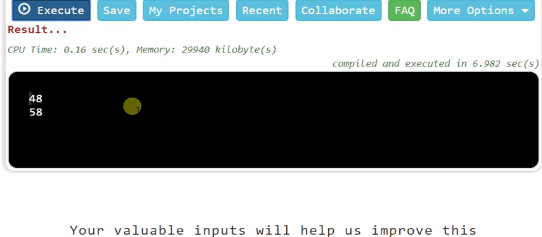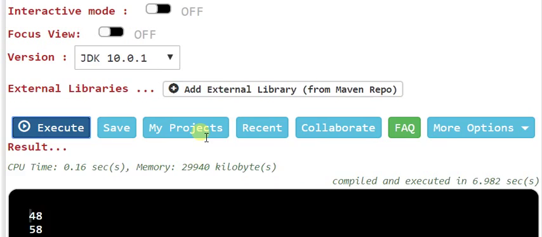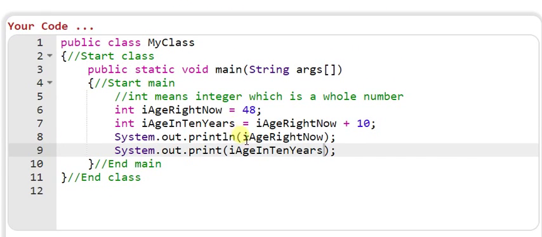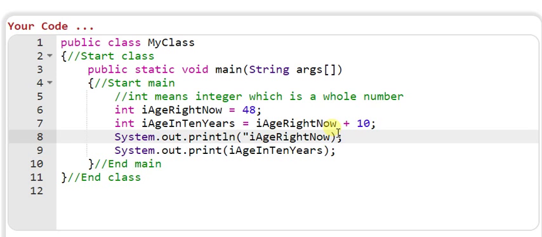But in reality, it's not much of a sentence. It doesn't really signify what's happening. So I'm going to alter those two that appear on the screen to make it look like sentences. So, at the beginning, I want to say this. My age right now is, then put the quote in, so that's the text. Then a space, then a plus, then a space. What it'll do here is show this information one after the other. It'll show the text my age right now is, plus this little space I've built into the actual text. And then it'll show me the age right now.